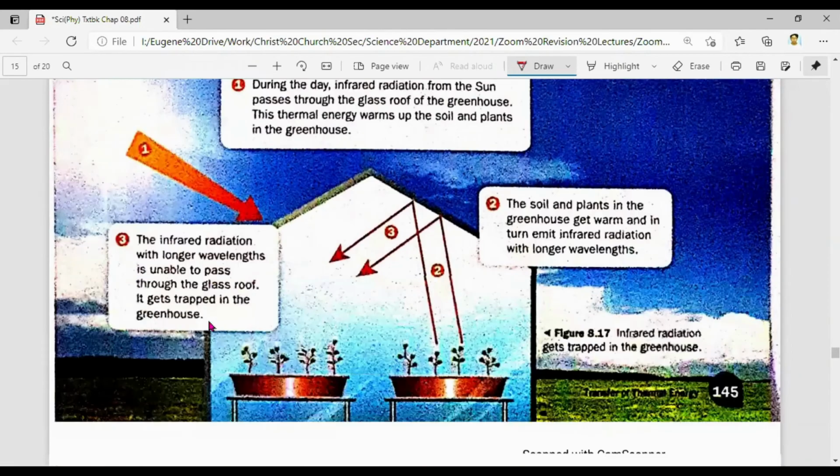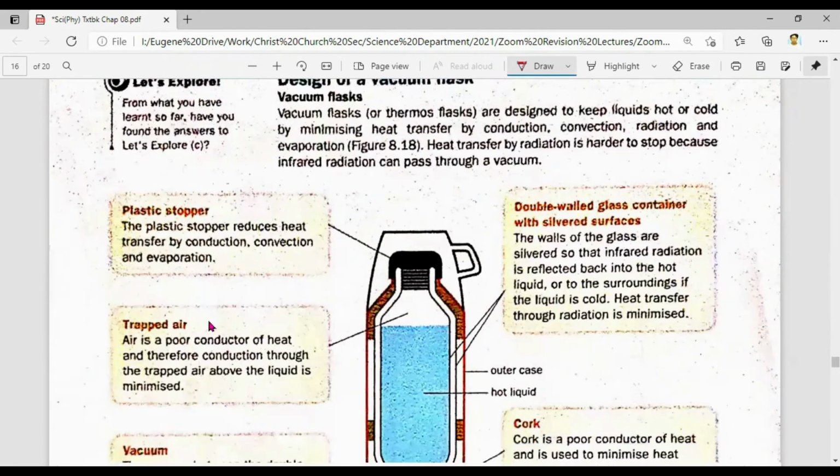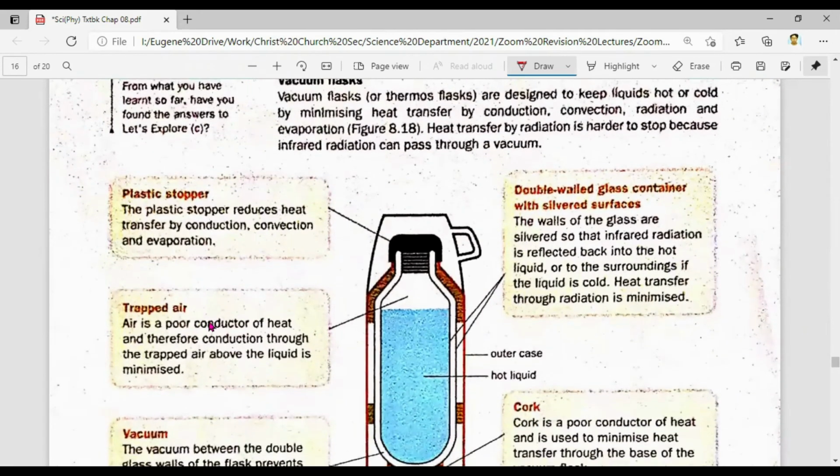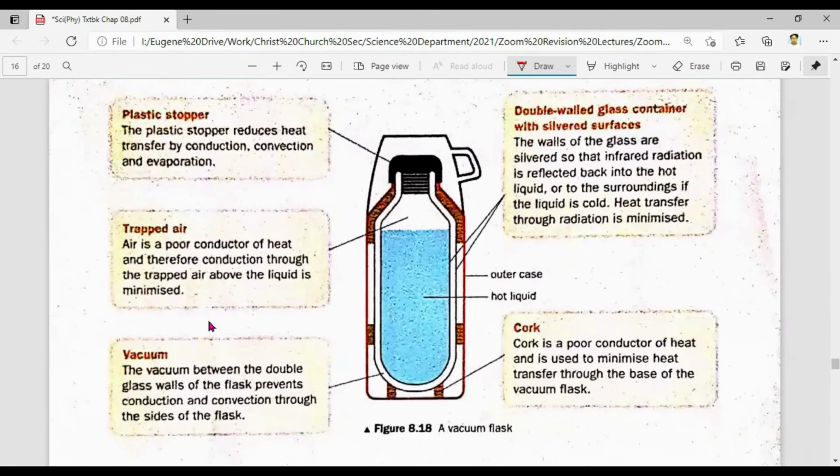Okay. Now, the vacuum flask has not come out in a very long time, but it's a commonly used item. So I want to run through each of these items step by step. The vacuum flask looks like this. You have a cap, another cap inside. Then you realize that there's this cork around it.